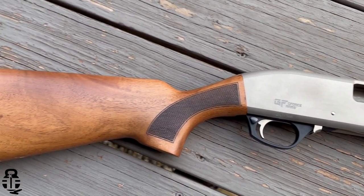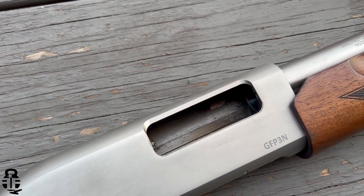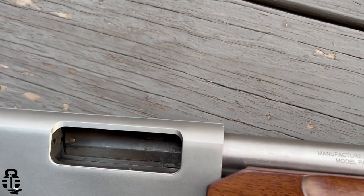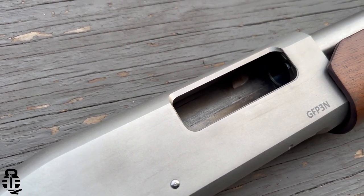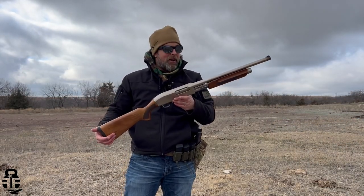So there is what you should expect from a G-Force Arms GFP3N Pumpernickel after 500 shells. It has done what it's supposed to do, even though I have kind of abused it a little bit in shooting some slugs through it when I probably shouldn't have, but it just keeps on ticking. So good on G-Force Arms, and there you have it.